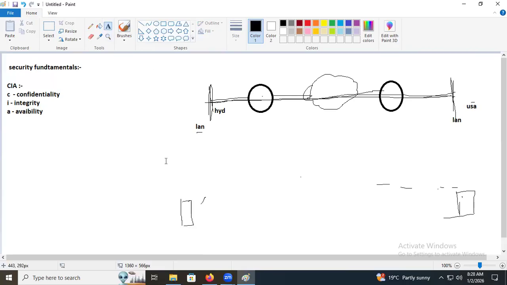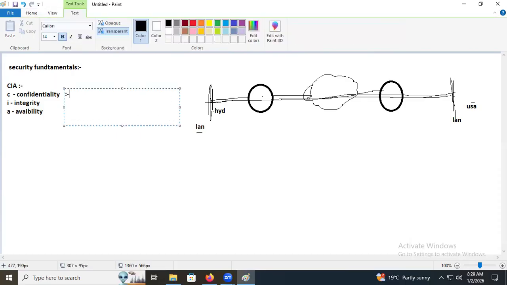Confidentiality ensures only authorized users should be able to log in and access the assets. So confidentiality ensures only what? It is going to enable only the authorized users to access what?